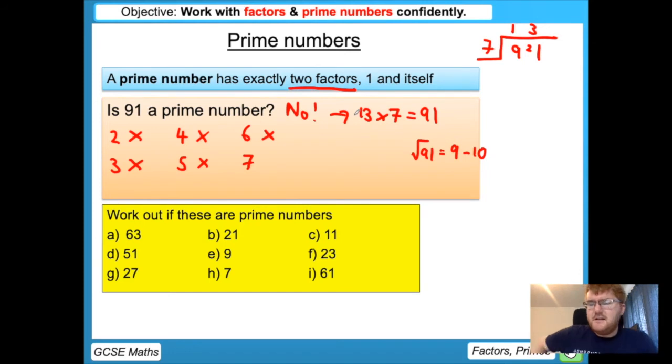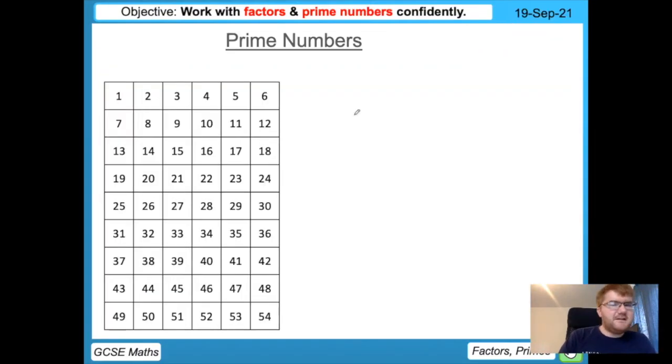Okay, I'm not going to give you the answers because it's going to help you in the next slide. But have a think. See if you can work out if these are prime numbers. Well, we're going to find out on our very next slide. So I've done a grid from 1 to 54, and I'm going to go through how we work out which numbers are prime and which are not. Now, 1, we already decided is not a prime number.